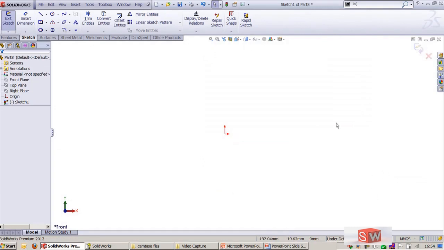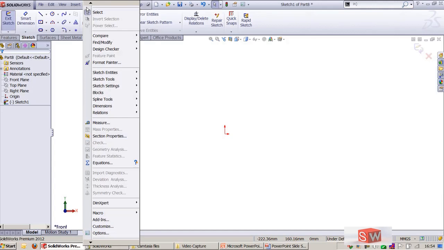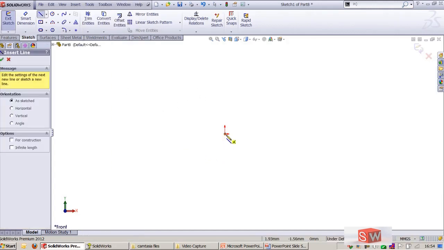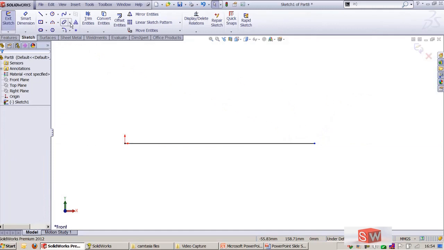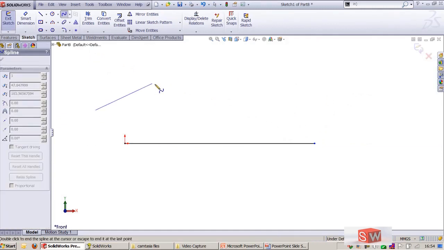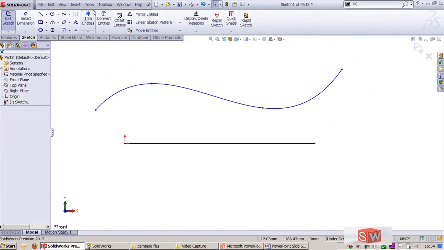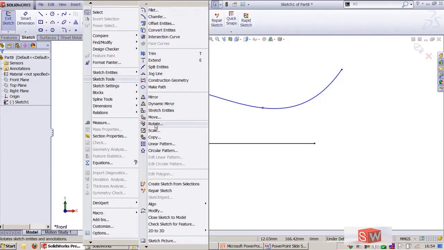The next one is, I would like to show you one more interesting feature, that is writing the text on a curve or on a plane space. First, I would like to show you text placed on a plane space, that is in a linear way. I'll create a line segment like this. It is a linear horizontal line, and I'll create one more line segment that should pass in this fashion. And next, I would like to place the text.